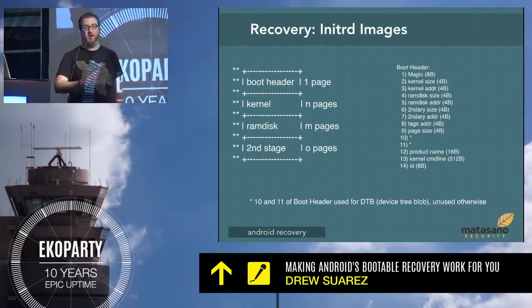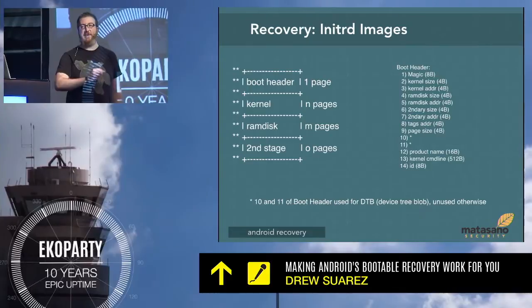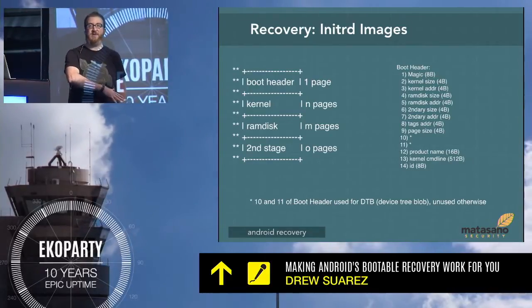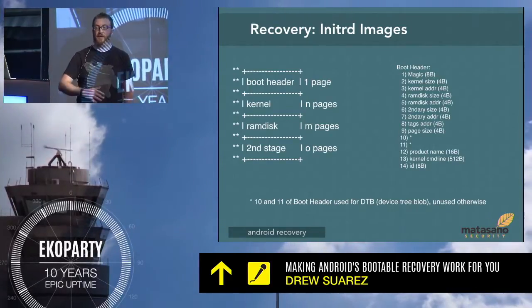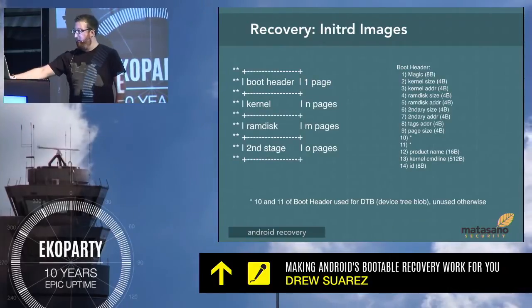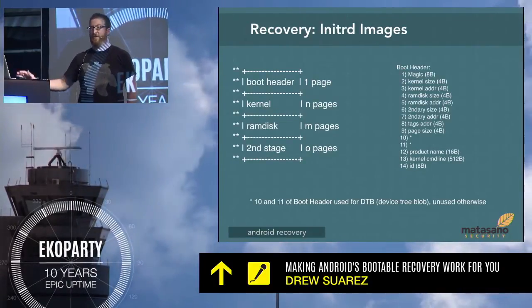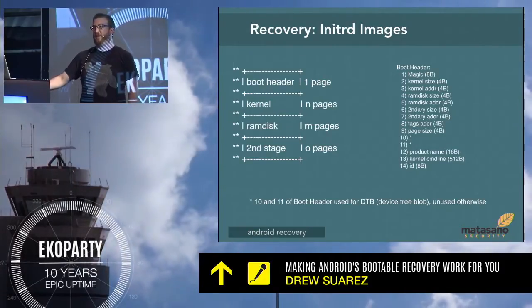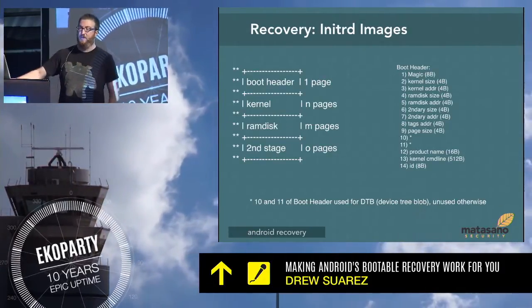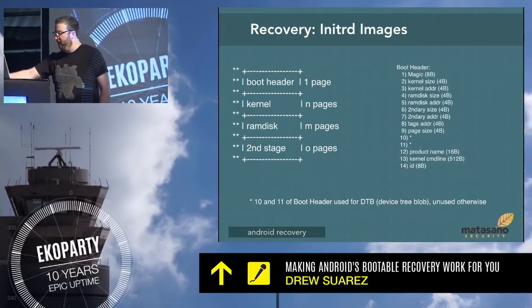So the kernel is consistent, but the DTB is what changes, and that's just wedged into the boot image at compile time. From 2013 and into the future, you'll see this pretty consistently across the major players in the Android scene.